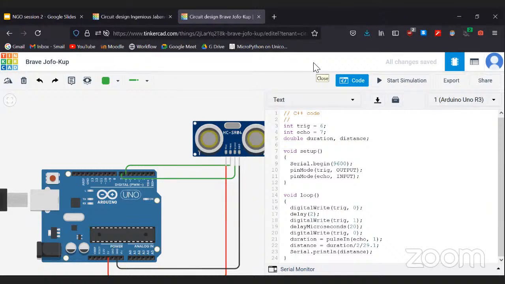As I said, 29.1 is calculated depending on the units and the speed of sound, right? So basically, the mathematical equation for this is, for example, if the time taken to go and come back is t, then t by 2 will be the time taken for sound to travel from one end to where the obstacle is, and then you can just use the value of the speed to divide it, and then you can get the distance, right? Because distance by time should be equal to the speed of sound. So you can take a rough value of the speed of sound, get a conversion factor, and use it in your code as well. I think the speed of sound should approximately be 330 meters per second or so. You can check it out and try changing the conversion factor accordingly.